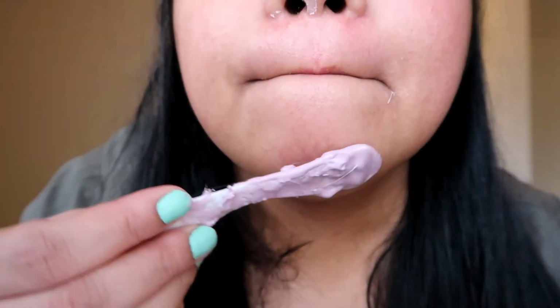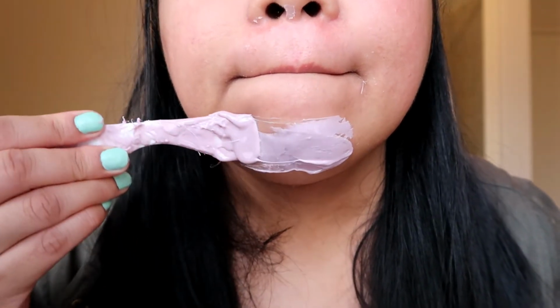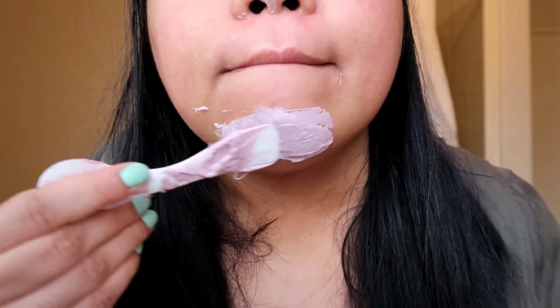Try natin yung sa chin. So, kung in-apply mo siya ng pababa, pataas mo siyang tatanggalin. Or, pag pababa in-apply mo siya, pataas mo siya tatanggalin.